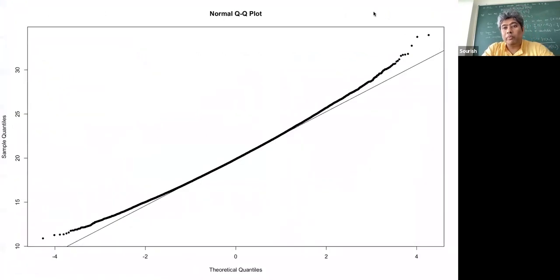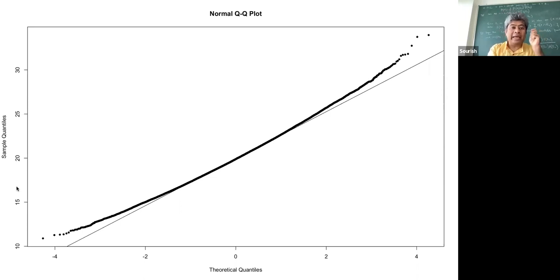How does the QQ plot behave? On the x-axis, it simulates from a normal distribution and plots the quantiles. So on the x-axis are the quantiles the data would have if it came from the normal distribution. On the y-axis, it plots the sample quantiles from the data.